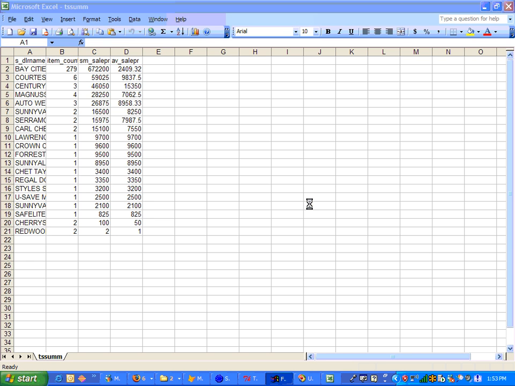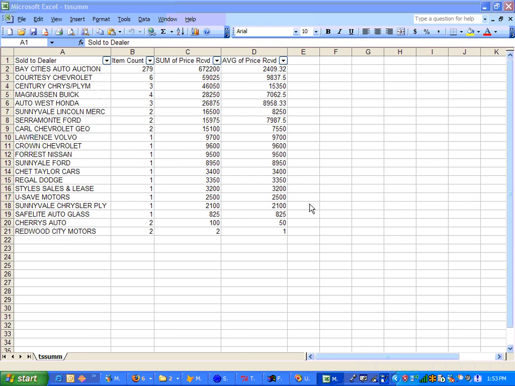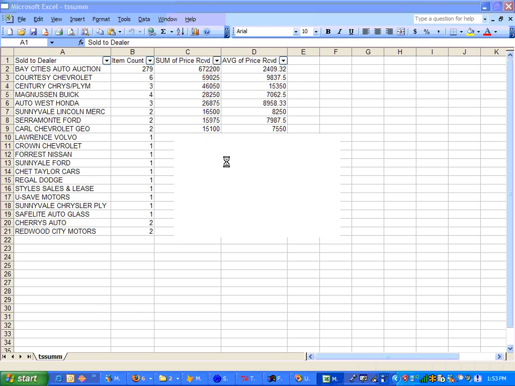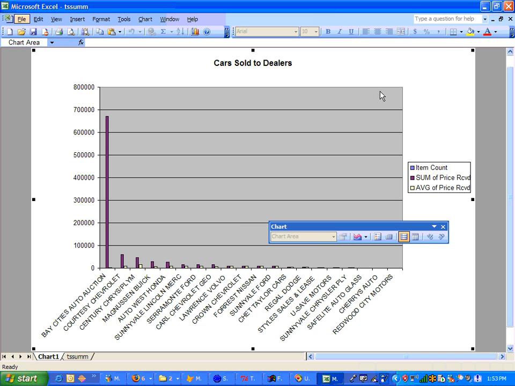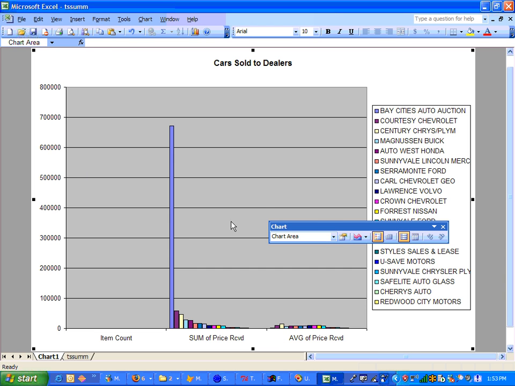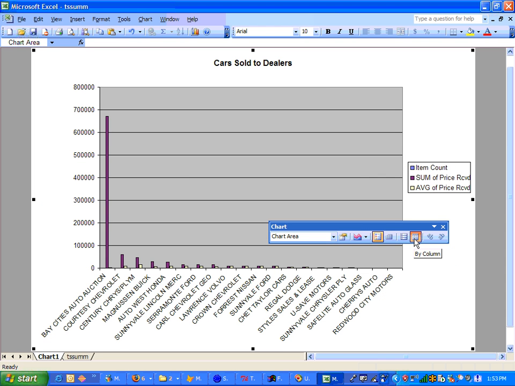Now, when you're dealing with Excel, realize that it's taking all of the information that we've got in here, and we can actually see it moving here. It's migrated all the data into Excel so we can move around with it, and now it's actually running the chart wizard on it. And so here's my final chart, my initial chart that I've pulled up, and by default I'm showing all of the various items that I want to. If I want to change the way the value is looking, of course, I can change how the data is going to be done based on the variety of formats that Excel has provided me.